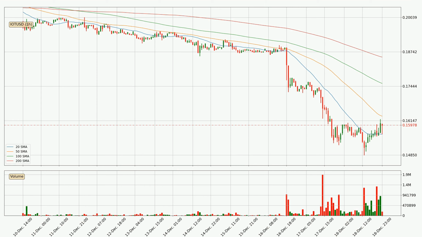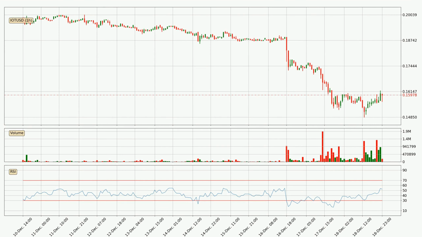If we now look at the current hourly simple moving averages, the current price is between the 20 and the 50 SMA. If the price bounces off the 20 SMA, which is currently at 15.6 cents, it could be seen as a support, and the 50 SMA that is at 16.3 cents could be seen as a resistance to the upside. Breaking either way signals a possible further move to the corresponding direction. For longer price development, the daily time frame should also be considered, as the shorter time frames are not as accurate.